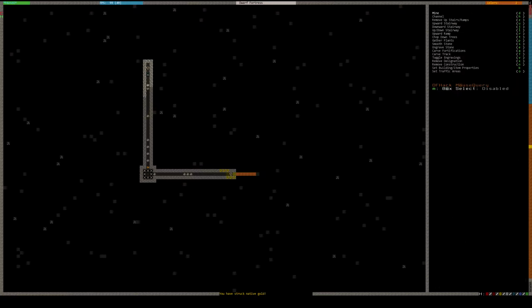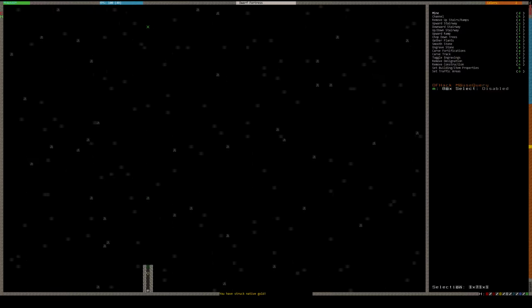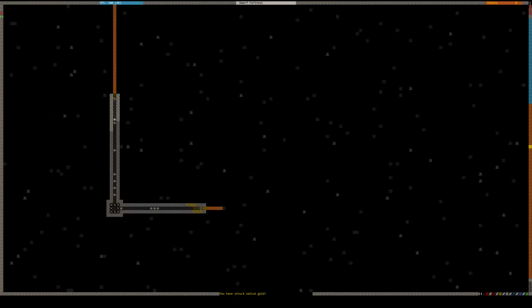Really? There's gotta be more. There's gotta be a cave breach around here somewhere. We are way too deep in the ground for not having a cave breach.